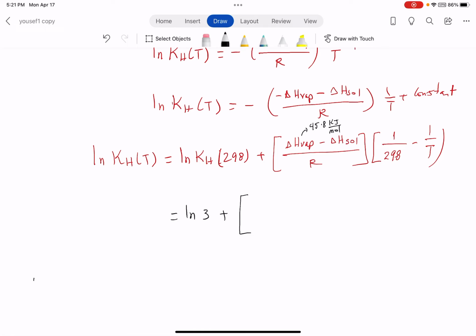So delta H solubility should be about half. Let's see, delta H solubility should be 0.5 times the delta H solubility of fluorene, which is 15.5. That is from table 5.4. Plus delta H solubility of naphthalene, somewhere in the middle. So this is plus 9.9 for naphthalene, and this would give you 12.7 kilojoule per mole.